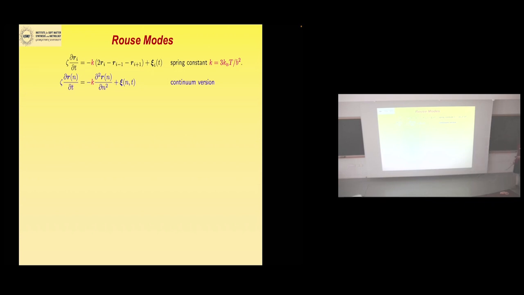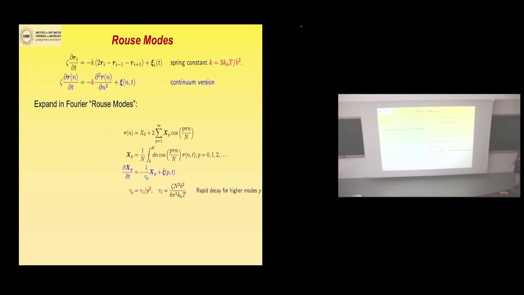Okay. So we've all done separation of variables, and that's what Rouse did. Let's assume that my position as a function of where I am along the chain, where n is the monomer position and r is my position in three-dimensional space, and I'm going to just expand that in cosine modes. I don't include any sine modes because the cosine modes have a zero tangent at the end, which corresponds to a free end condition. There's no force on it if you've got a zero tangent at the end. So that's why I get cosine modes.